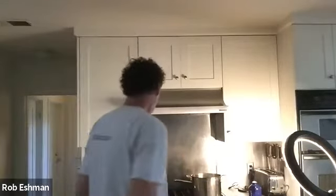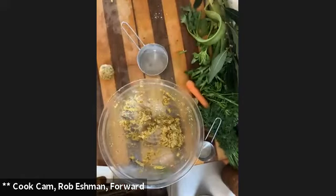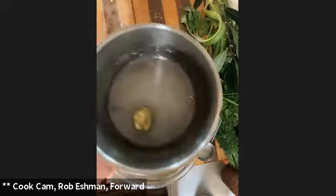So you take some water, and what I should have been doing is having some water boiling. So I'm just going to demonstrate how you do this, but you boil water and then you make these matzo balls. It really helps to have wet hands. So I wet my hands. And then you just take about a walnut size and you plop them in boiling water. Let's assume this water is boiling.